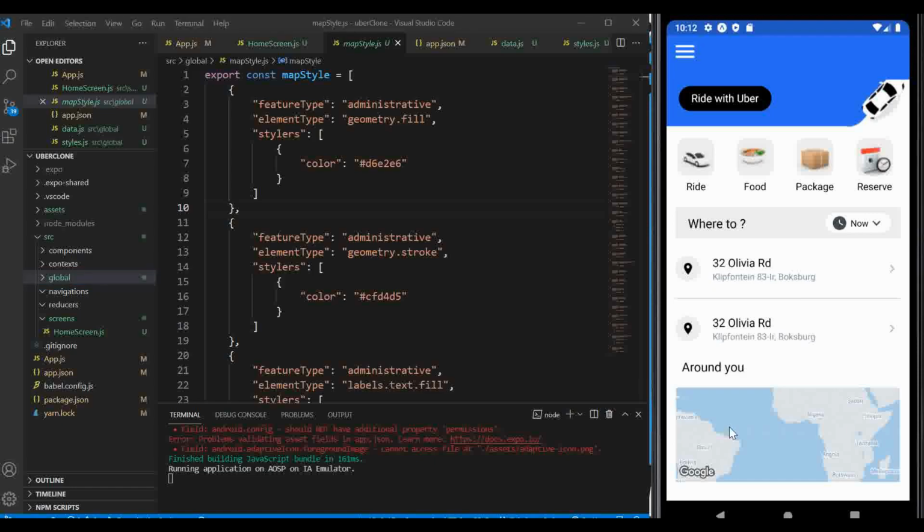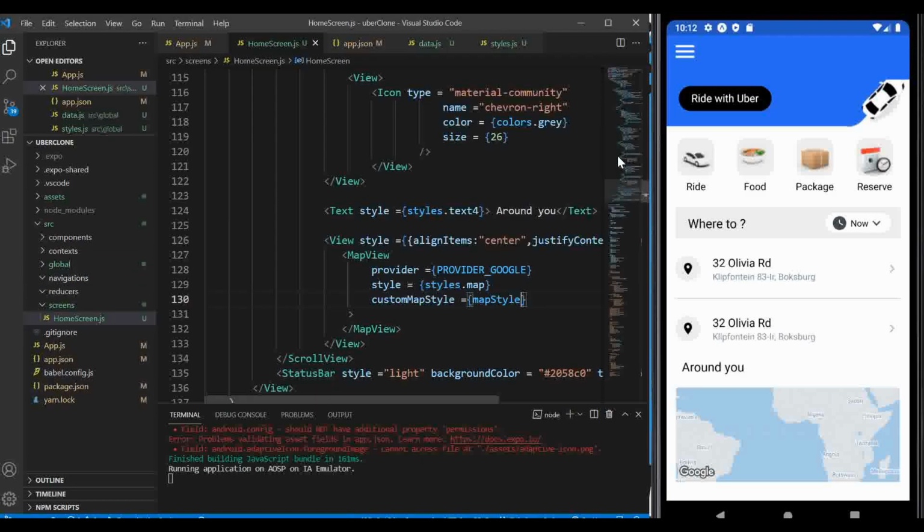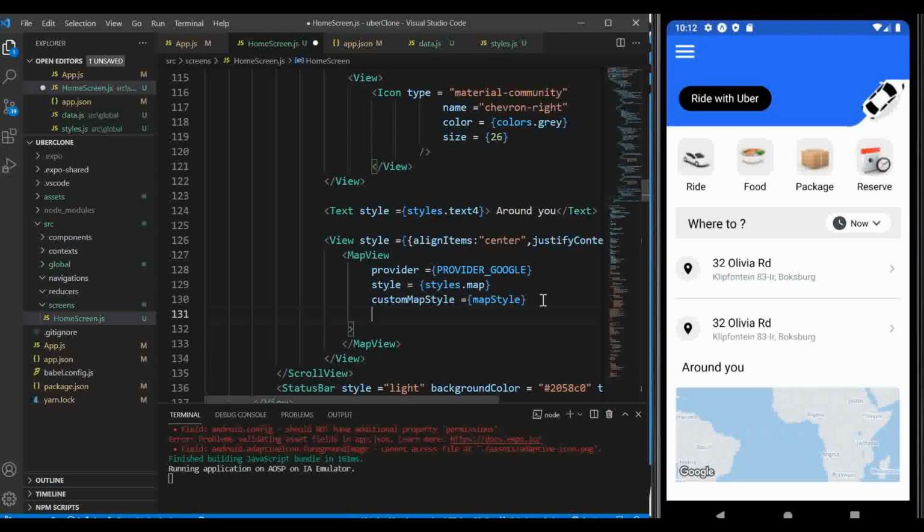Now we need to render the cars as well as my current location. First of all, the map view or React map comes with a prop called shows user location. Let's see if that prop works, because I know that generally on emulators we cannot get the current user location.